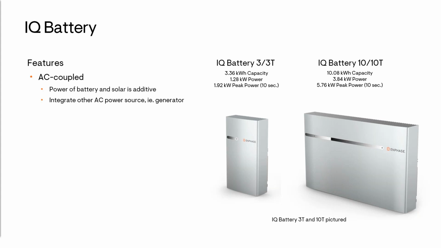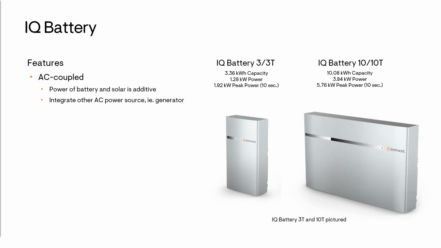The Enphase Energy System is an AC coupled battery system. That means that there's DC to AC conversion both at the solar array and in the battery. The benefits are that the power of both the battery and the PV system are additive, meaning that during the day, the system has the combined power of both. This can be helpful when running larger electrical loads, for example, like running an electric dryer during the daytime, which would be too much for the batteries to handle at night.